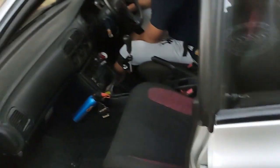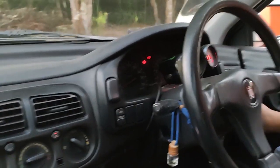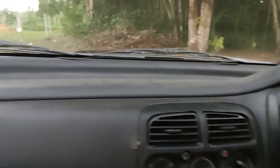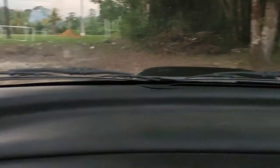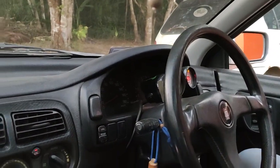After a while, back in the Subi. Nice sunroof, man. Oh yeah, I need to open it up for the extra artificial downforce. Safety first. Radio off, don't want any copyright claims.